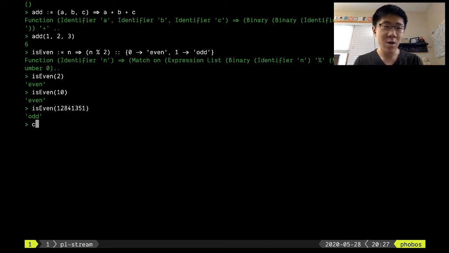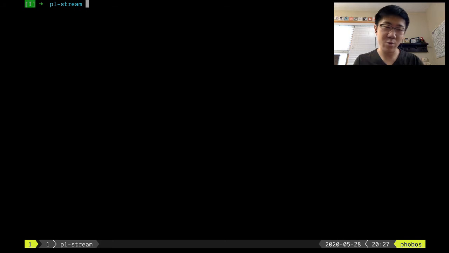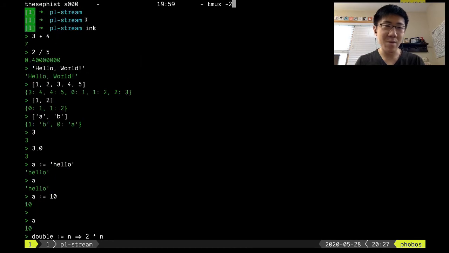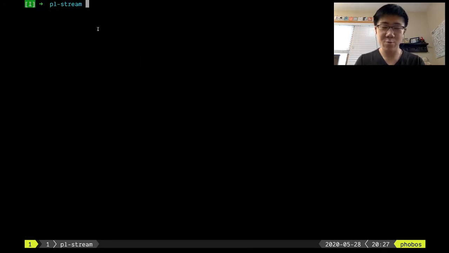So speaking of the interpreter, let's look at how an interpreter works. Conceptually, what an interpreter needs to do is this: everything I just typed into this program, the Ink program that I ran, this is the interpreter program, I'm just giving it strings of text, and then the Ink program takes that string, somehow understands what I mean by it, and then returns the result of evaluating it. So if I give it 3 plus 4, it has to take the string that is 3 plus 4, break it down properly into the number 3, the addition symbol, and the number 4, understand what it means, and then evaluate it.